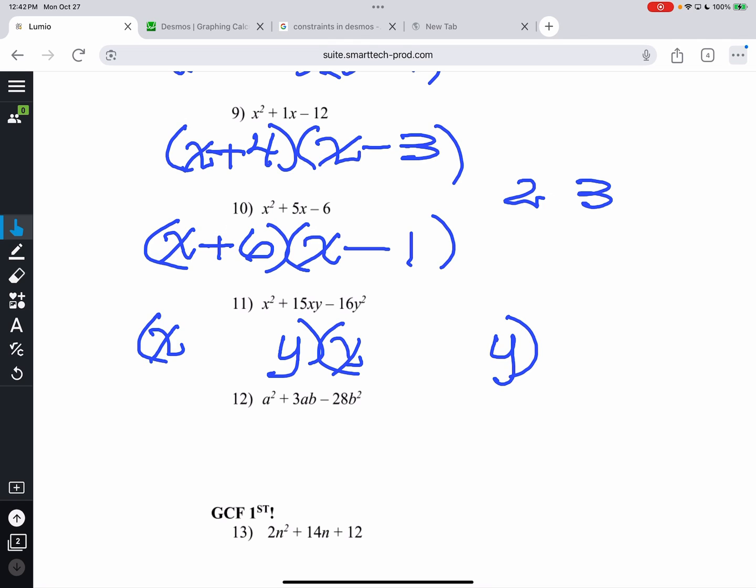Two factors that equal 16, that when you subtract, you get 15. And which one's going to be positive, Lane? The 16 or the 1? The 1. This is Lane's problem. Oh, sorry. It's a plus 15, so we need the larger number to be positive. So 16. Now you could just say x minus y. You don't have to have the 1y in there, okay? Just so you know. You work 12.